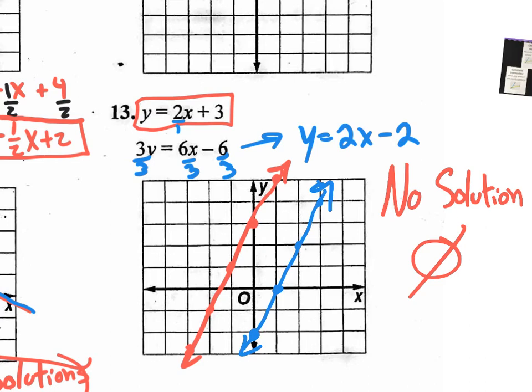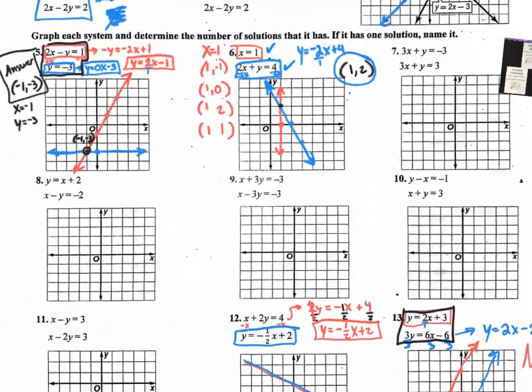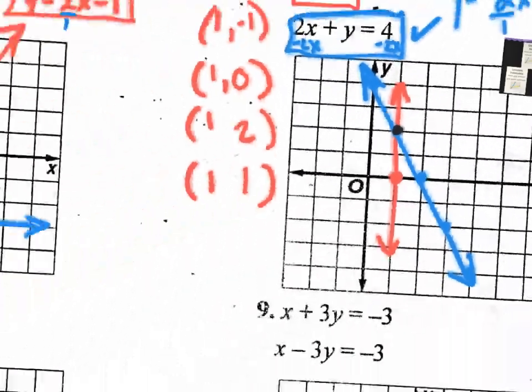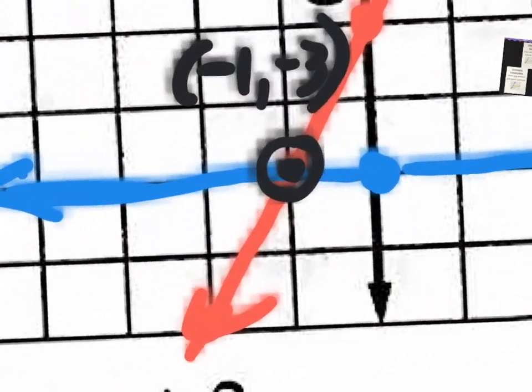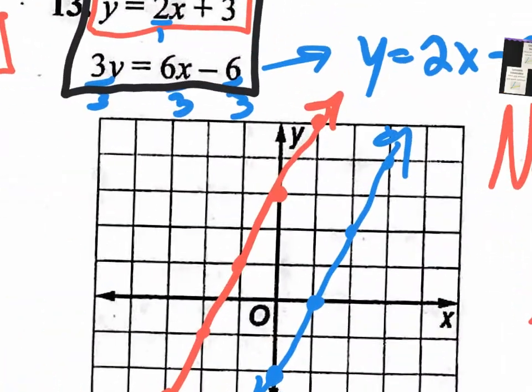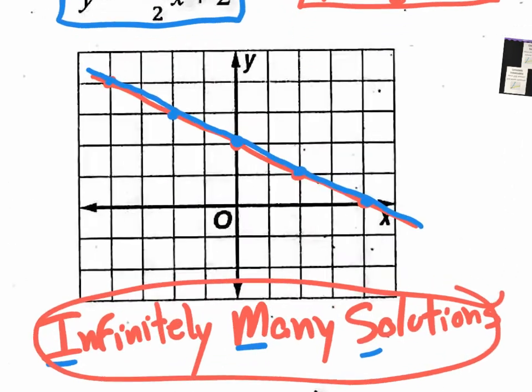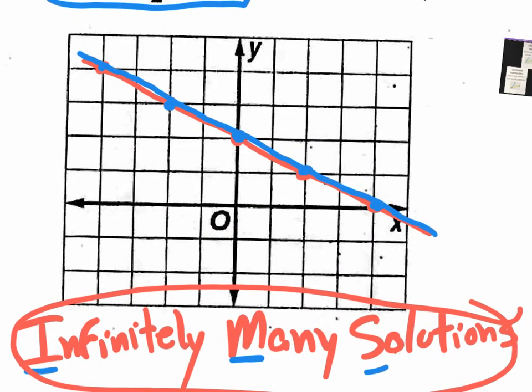What that really means is that if you take a look at this system as a whole and you try thinking of numbers for x and for y, you're never going to be able to find an answer because they never cross. Okay? So most of the time, you're going to be able to find one answer because they do cross. But sometimes, it's rare, but it does happen, they don't cross. That's where you say no solution. Or sometimes, it's rare, but it happens, it's the same exact line. That's when you have infinitely many solutions.